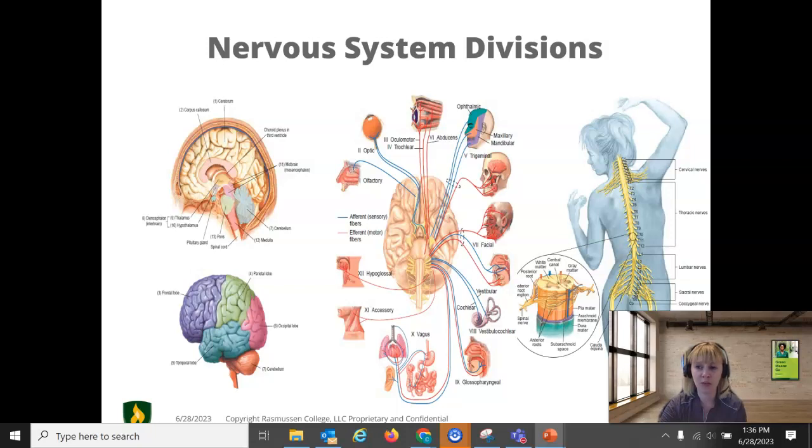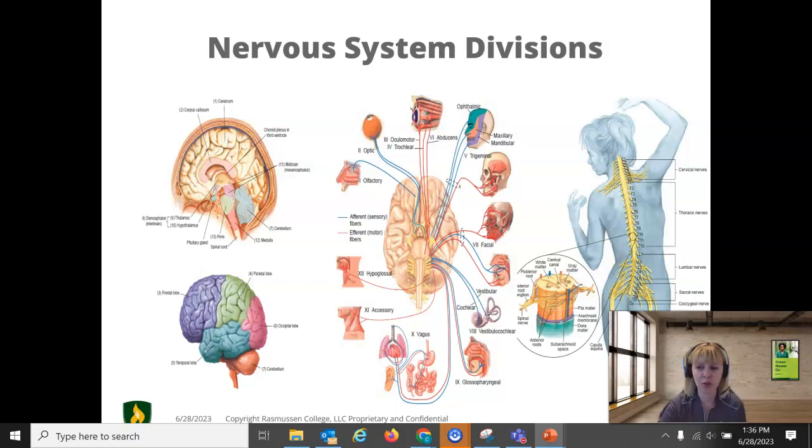And the brain is one of the largest organs of the body and is highly complex in structure and function. It's responsible for almost all physical and mental activity. It is the center for memory, emotions, thoughts, judgment, reasoning, and consciousness. And there are four main structures of the brain: the cerebrum, the cerebellum, the diencephalon, and the brainstem.